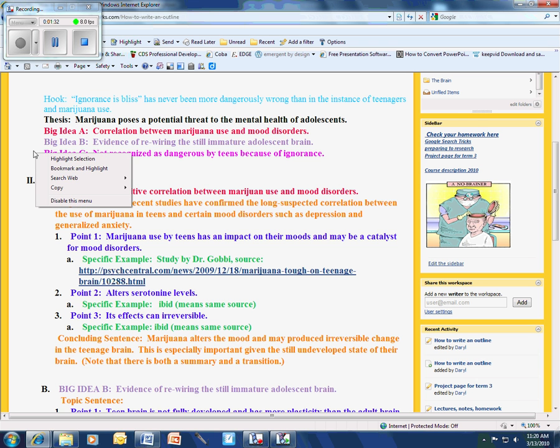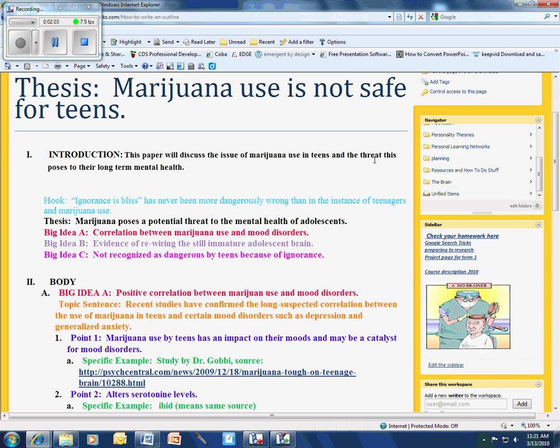And here on this template, you see that you have a color coordinated order. So your first idea, here we call it big idea A, is written in A. Your next argument or point or idea is written in violet, and the third one is written in pink. The point here is to show you that any topic can be divided into smaller parts and then again subdivided. So your outline is going to look like this.